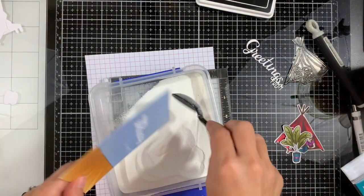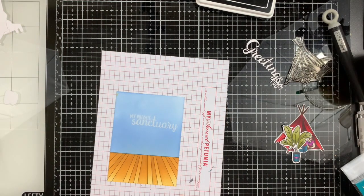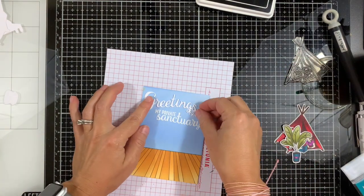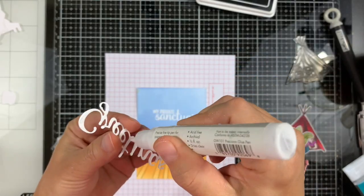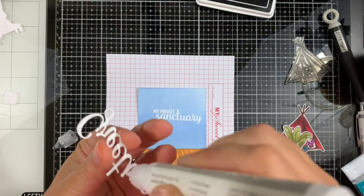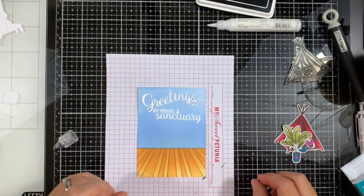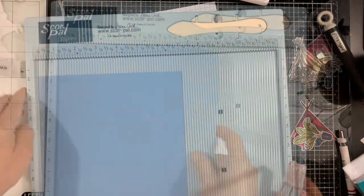Next, I have the white embossing powder, and we're gonna heat set it now. So I'm starting from the back, warming up that embossing powder so it kind of sticks to the cardstock, and then going from the front so I don't have any flyaways and it's nice and bold. I'm using the Hues Arts Precision Glue Pen to adhere that sentiment. So when you press this down to adhere, if you have a little bit that comes out of the back of that die cut, it will dry clear.